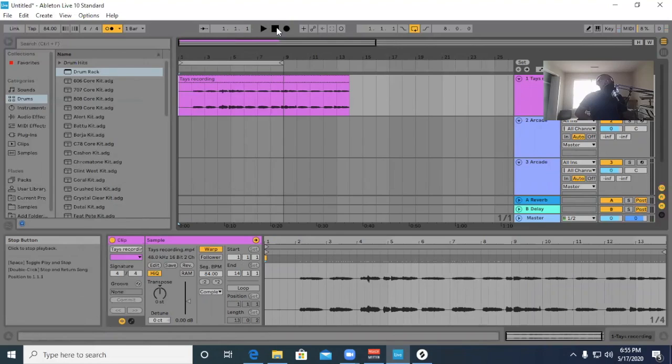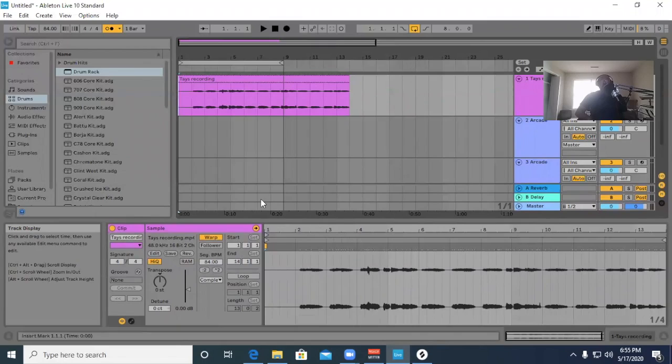But as you can see, that time is a little off. So what I'm basically gonna try to do is fix this timing here. I'm gonna look down here in the clip view. What I see now is these markers here. The gray markers are the transients. Ableton tries its best to find the important parts of the audio clip so that we can edit them and try to fix the timing to match the BPM.